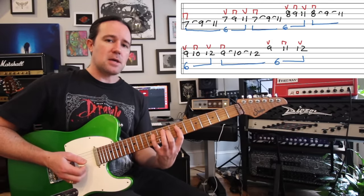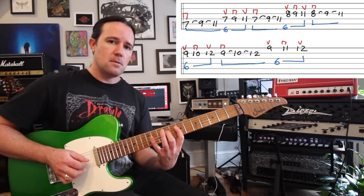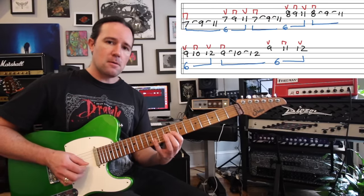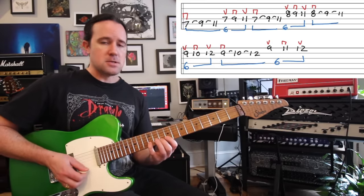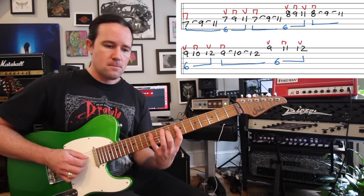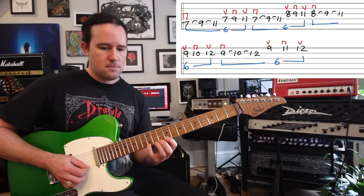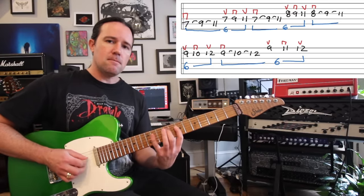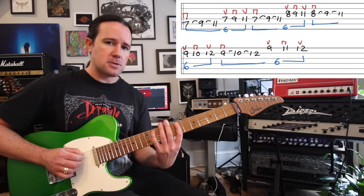Now that you made it up this far in the scale, play the same idea but starting from the D string. So pick the first note, hammer on the next two, pick all three on the next string. Restart from here with one pick stroke, continue with three, restart with one, continue with three. So now we've walked up the scale, we should have this. You'll notice when I'm playing it slow, I'm playing those pick strokes really articulately. I think that's a great way to practice this, just to make sure you're getting really accurate response on those strings.